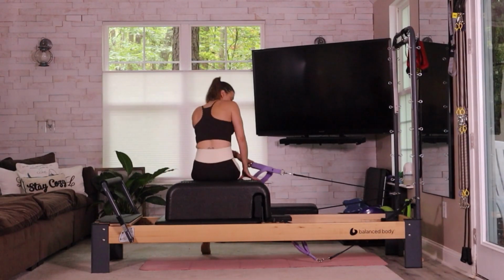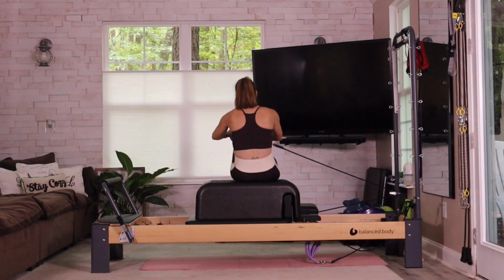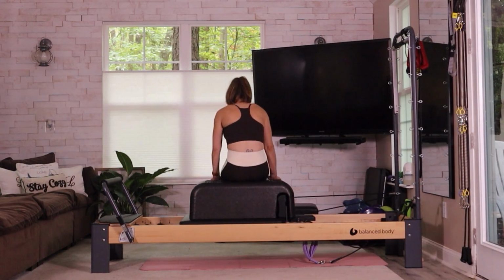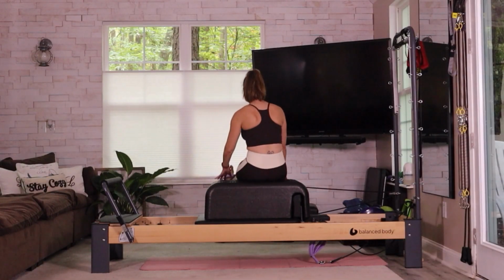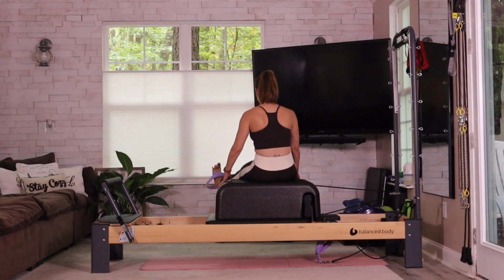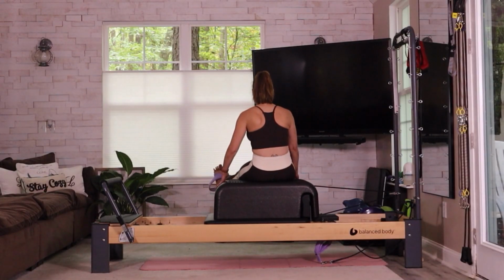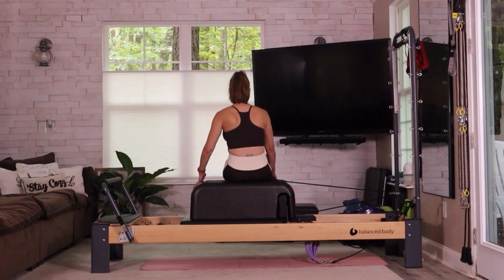You're gonna have a seat on your box. Remember, the closer you are to the straps, the easier it is. So you can have the long loop or the short loop on that foot. We're coming for adduction. So first we're gonna sit up nice and tall. Leg is reaching long. You're gonna pull towards the foot bar with that leg. You're gonna resist it coming back towards the center. So pull it towards the foot bar away from its center point and resist the pull back towards the center.